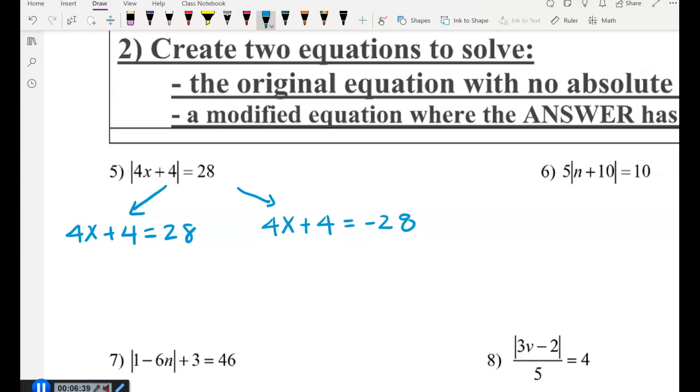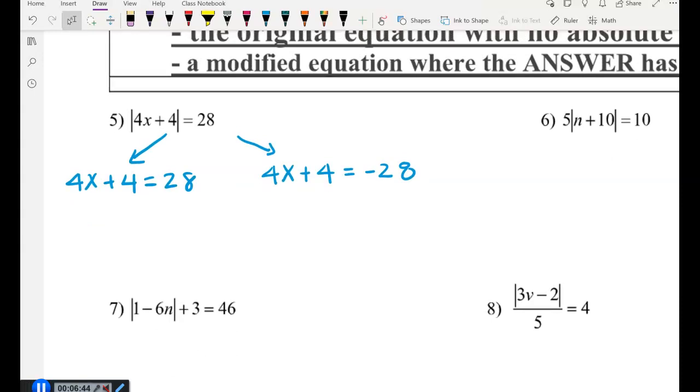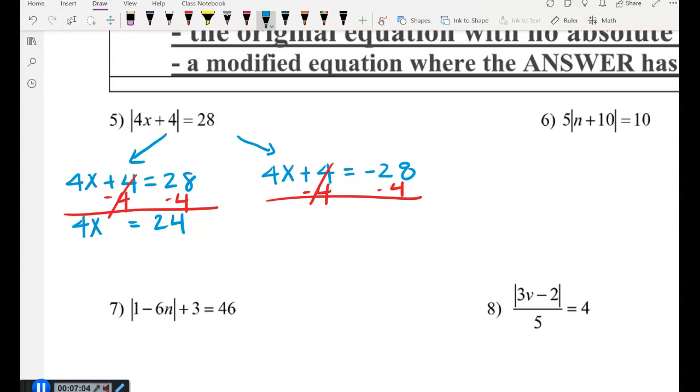Step number 1 in solving, we're going to do what, Sean C? For the first one and the second one. Both. Yeah, x by itself. And then step number 1 to do that would be what, Ben? Minus 4 by each side. Yep, do minus 4 to each and every term. Since we have 2 equations, I'm going to do it like 4 times. Okay, so we now have 4x equals 24. Over here, 4x equals negative 28, and a negative 4 makes it a what? 32. Okay, very good.